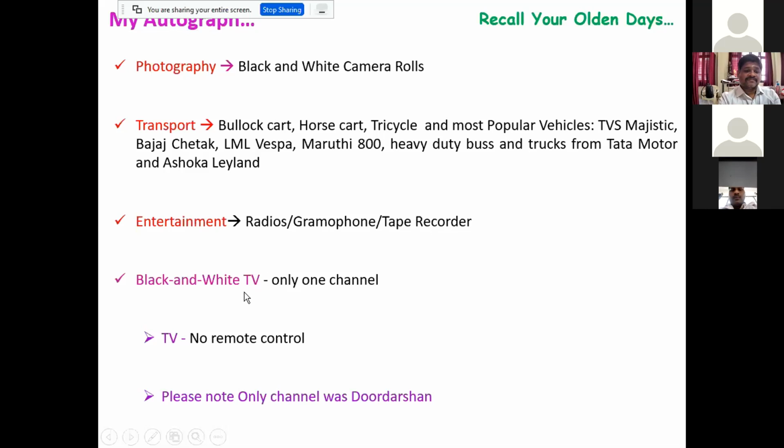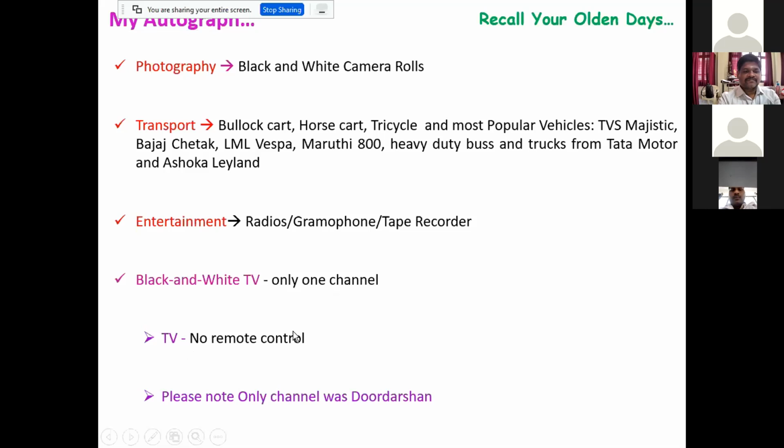Here, what happened is only one channel was launched at that time by the government of India, Doordarshan. In between, you get only one channel. On this TV, we get half an hour of regional programs in Kannada, Tamil, Telugu, Malayalam, many languages. Correct? But no other way, you have to see that. No need to change, no option to change. Only one channel.